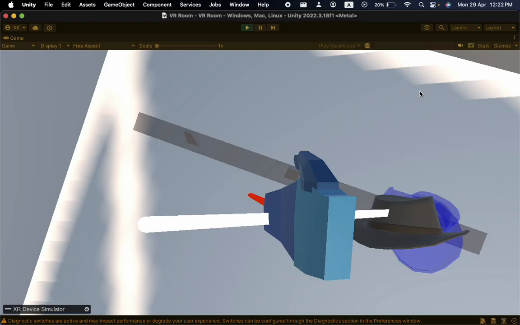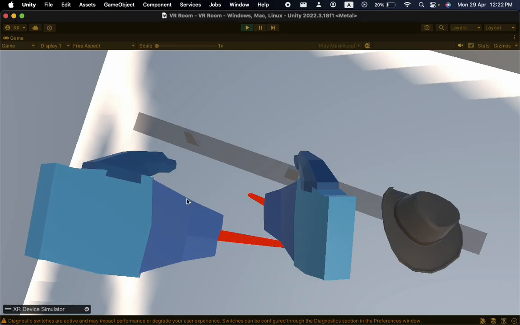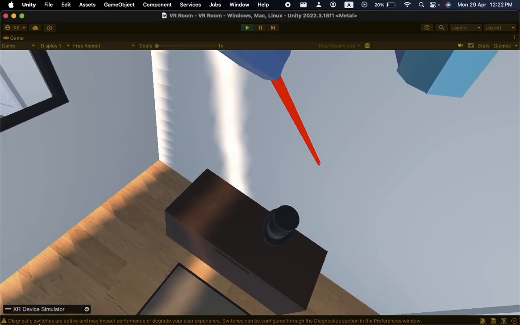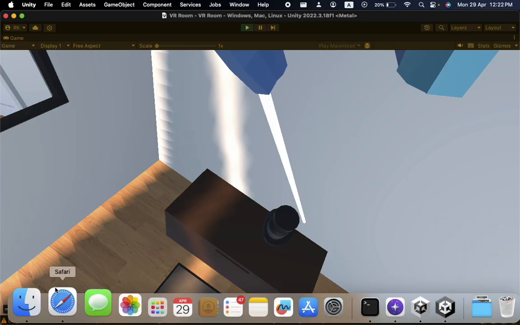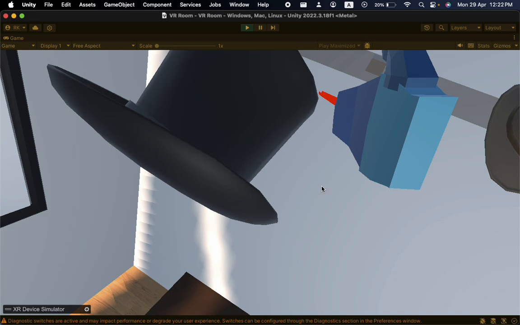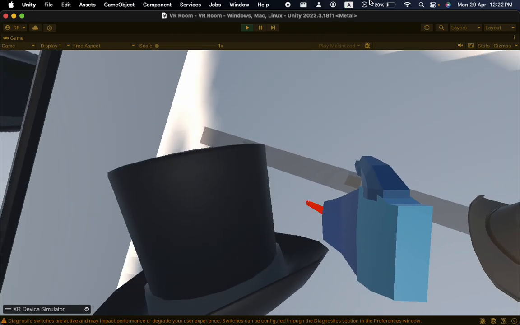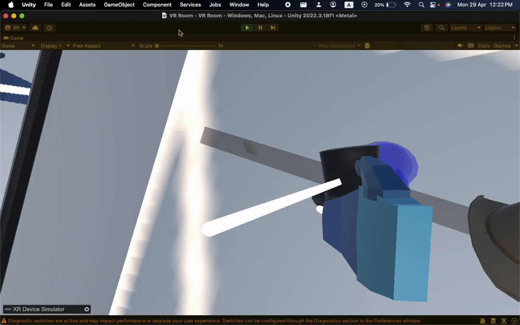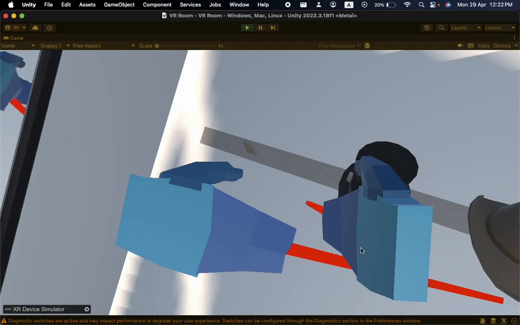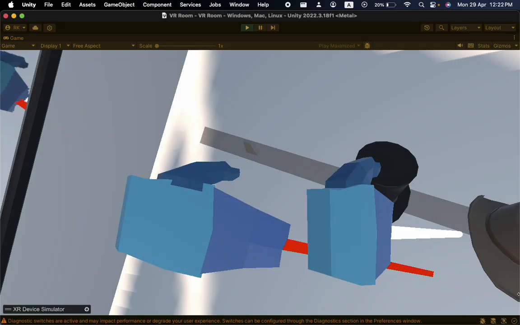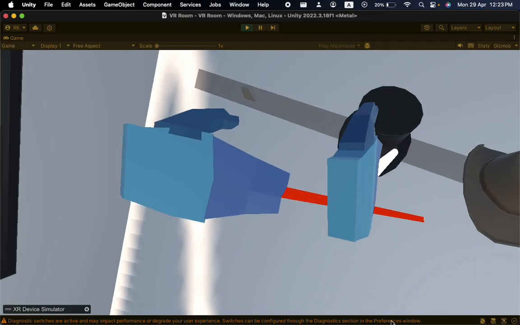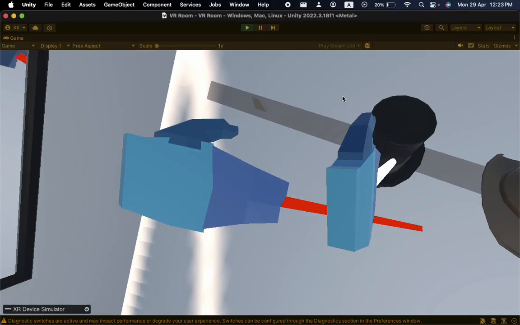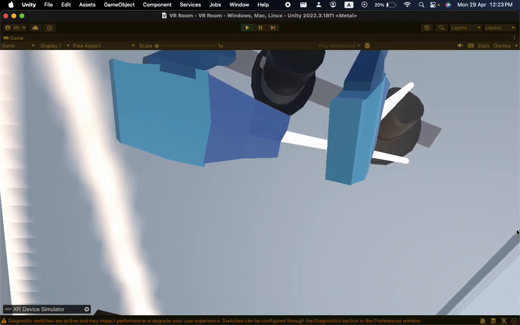You see, and I can grab another hat and I can place it on the second hook. Okay, now this is fine.